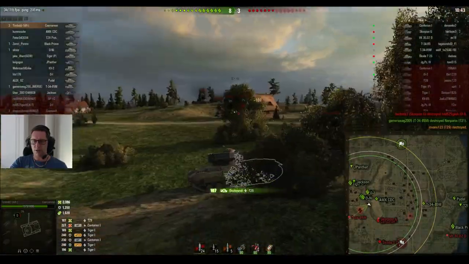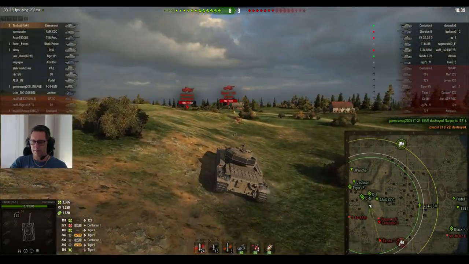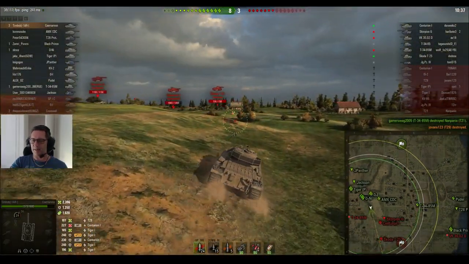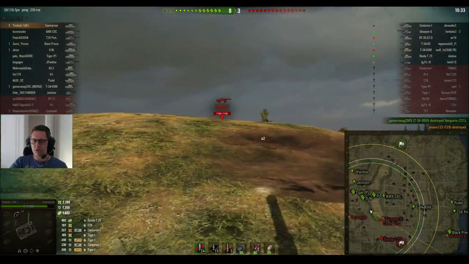And this should be his third. Look at that. Straight into the side of the T92. He caught the Tier 7 American heavy tank napping there. And he puts a shot into the side of the hull. Looking towards the Scorpion G now.